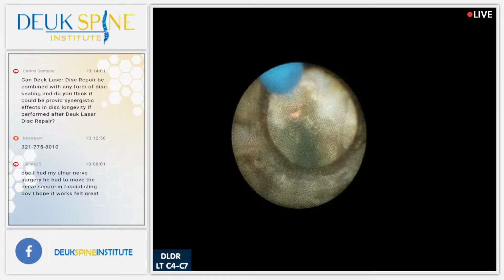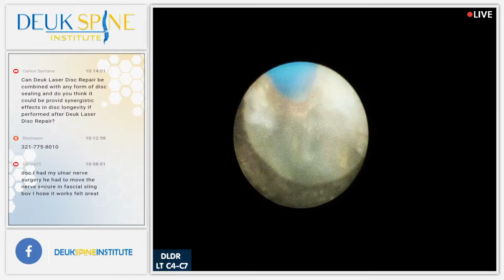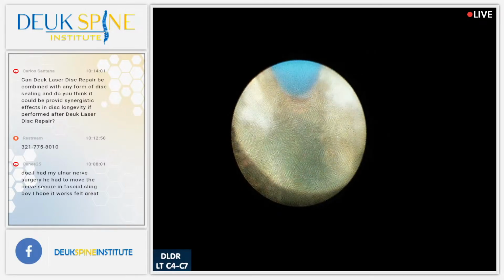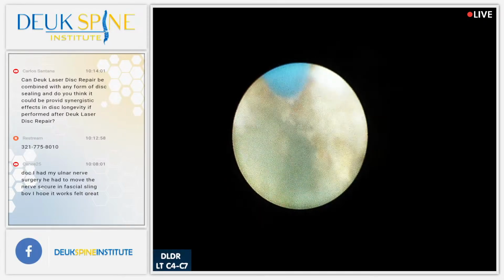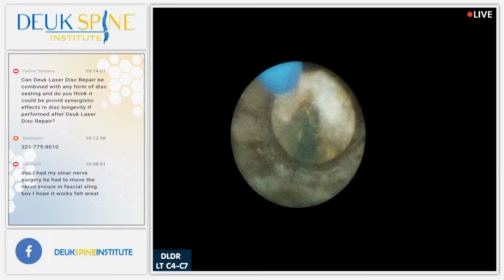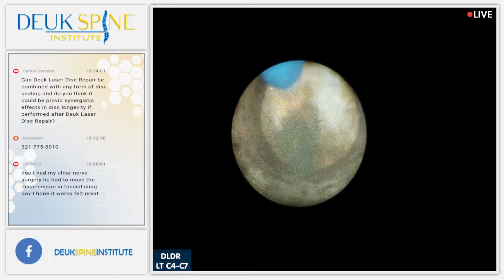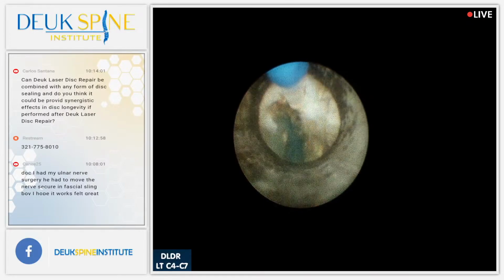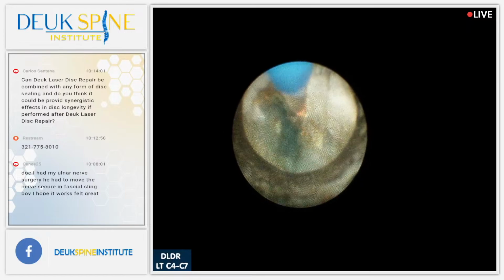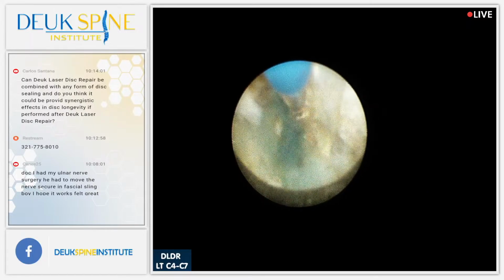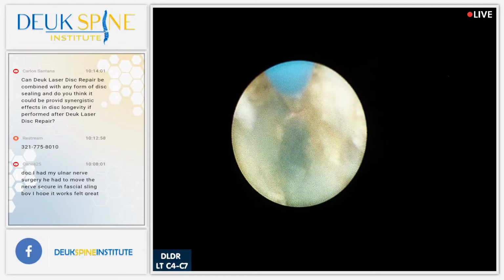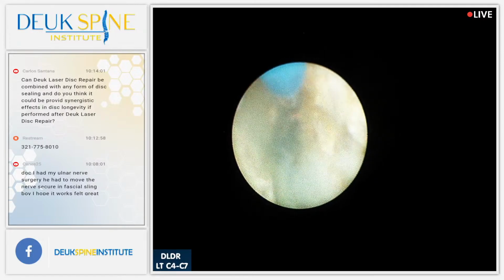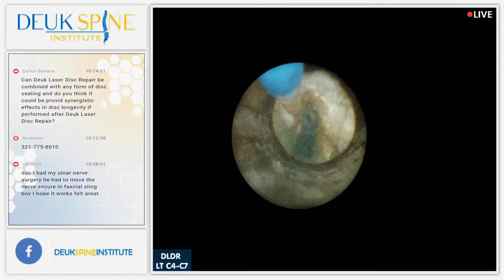Patients are getting smarter. They're not just listening to their doctor and what their doctor tells them to do. They're going out researching and finding better ways to get treated rather than living in pain and suffering through treatments that don't work. They're actually going out there and discovering the best way to get treated. And they're coming across the Duke laser disc repair, which is the best way.